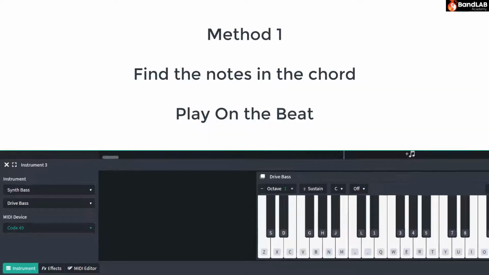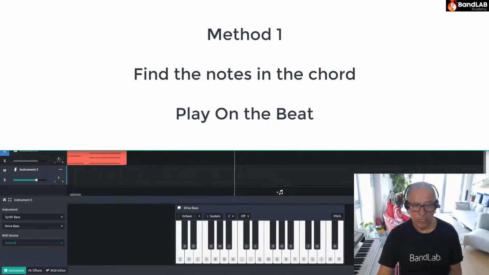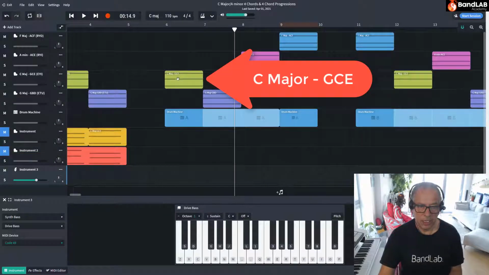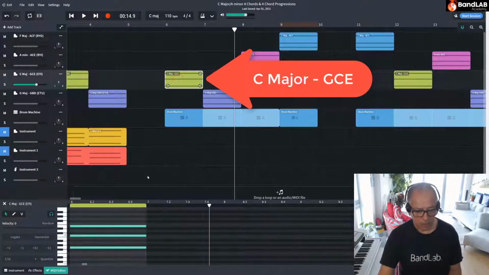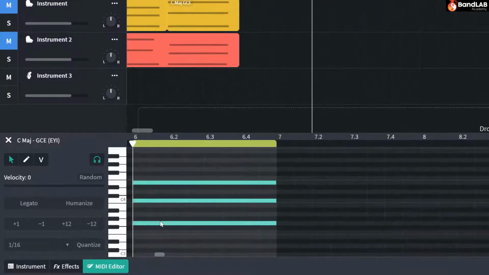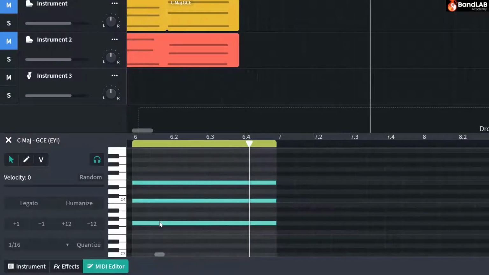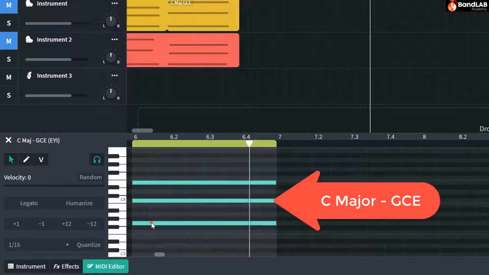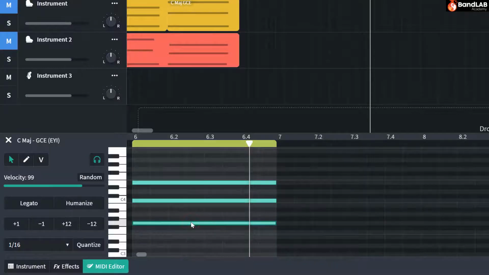So the next thing is to look at the notes in the first chord, G, C and E. If I double click, I get the mix editor up. There's the chord, and if I click on the first note, G, second note, C, third note, E. Okay, so I'm going to choose one note out of that chord. It could be a G, a C or an E. So for now, I'm going to choose the G, and I'm going to play it on the QWERTY keyboard.